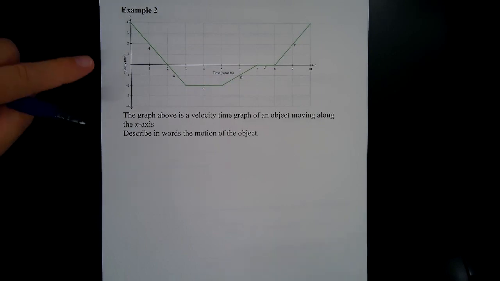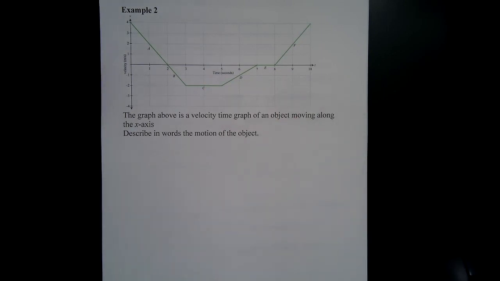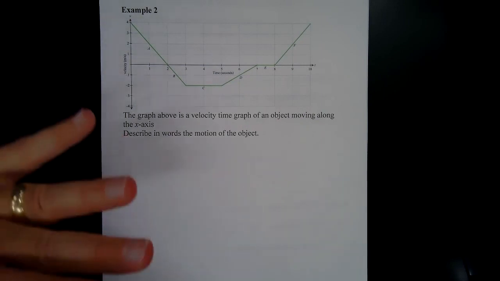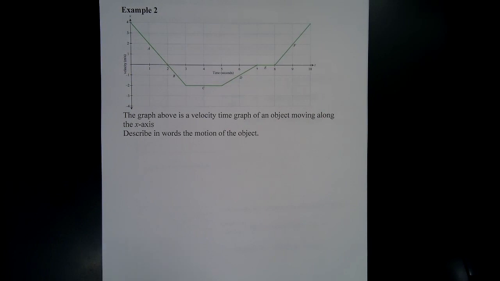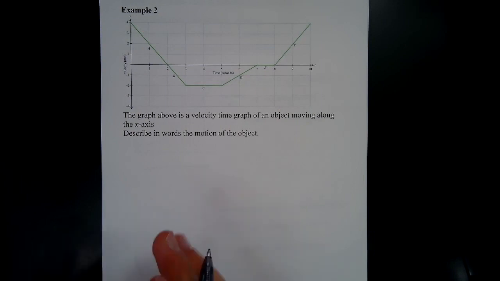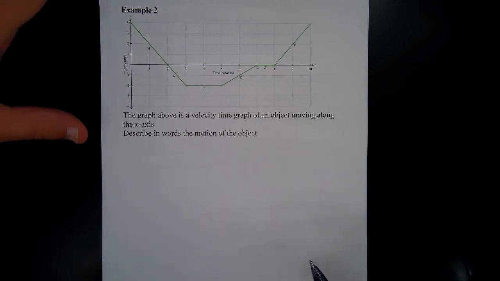So now we're going to be looking at a velocity time graph and really doing the same thing, but analyzing this and saying, okay, what is this telling me? All right. So now to determine the velocity, since we're looking at the velocity time graph, we are looking where the graph is either above or below. Okay. And then to find the acceleration, now we're going to look at slope. Okay. Because the slope for a velocity time graph is the acceleration.